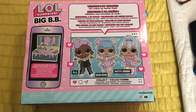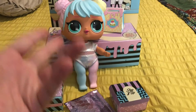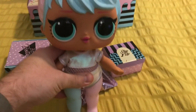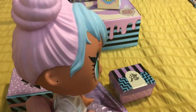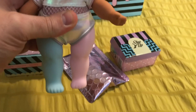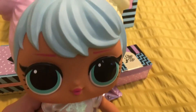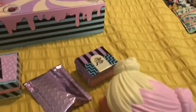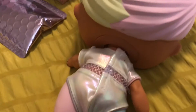So we're going to unbox it and see what it looks like inside. We have her unboxed here, and I'm already falling in love with these Big BBs. She's got this really cute hairstyle and hair color, the makeup is cute, and the clothing is all stitched and real — you can take it off and remove it. The molding on her is just really well done.